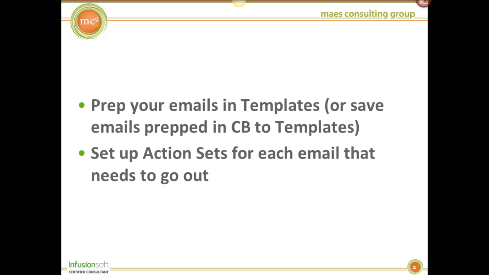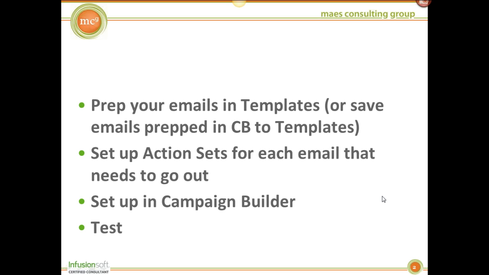Then you need to set up action sets for each email that needs to go out. That's the key to this: the emails have to be sent out via an action set rather than via the email icon in Campaign Builder. And then you set up your campaign. Once you have these templates and action sets prepped, you go in and set up your campaign. You certainly can set up your templates and action sets, and then tweak your existing campaign. We'll cover that in a second too, and always test. Okay, let's hop into Infusionsoft and do this.